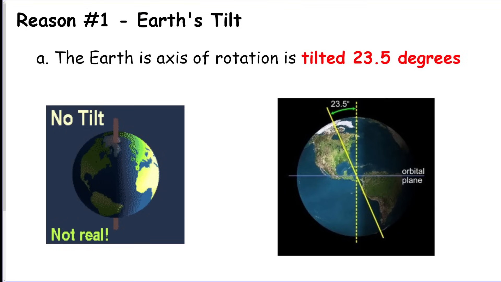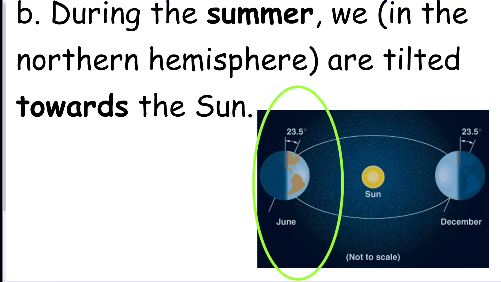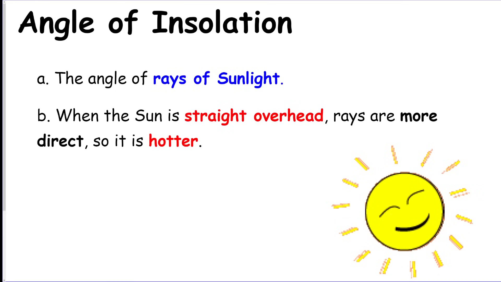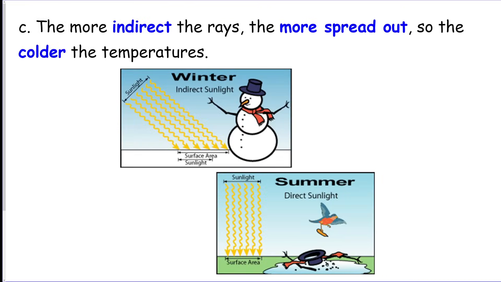All right, reasons for the seasons. We have the Earth's tilt. The Earth is tilted at 23 and a half degrees. You have to remember that number. During the summer we're tilted towards the Sun. During the winter we're tilted away from the Sun. Angle of insolation is going to change based on the tilt. When we are tilted towards the Sun, the angle of insolation increases. The Sun is more directly overhead. That's what brings the heat. It has nothing to do with the distance between the Sun and the Earth. So if it's indirect Sun, meaning we're tilted away from the Earth—the Sun—your sunlight is going to be less of an angle. So this one over here is tilted away, and this one over here is tilted towards. That's how the seasons happen.